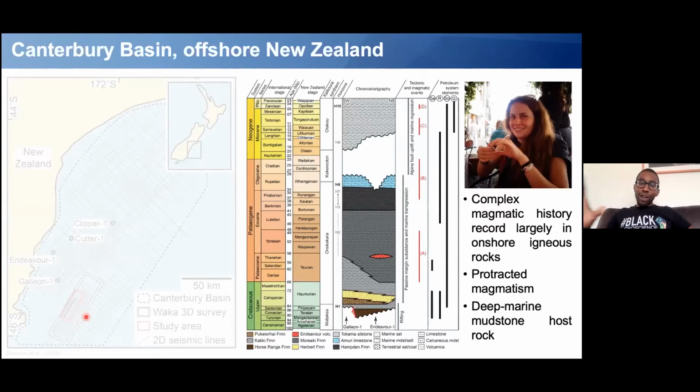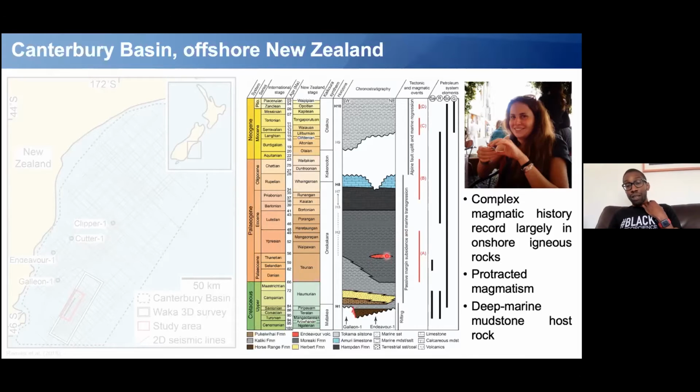I'm going to show you this. This is like a stratigraphic column. The thing I really want to draw your attention to here is that this is an area with a very complex magmatic history, okay? In many of the places we've been working up to this point, we thought they had relatively simple magmatic histories. Here, from onshore studies and some offshore data, we could see that there was A, B, C, and D. There were several pulses of temporally discrete magmatism recorded by things other than seismic reflection data. Okay, and we could see here that this magmatism was relatively protracted over 30 odd million years or so.